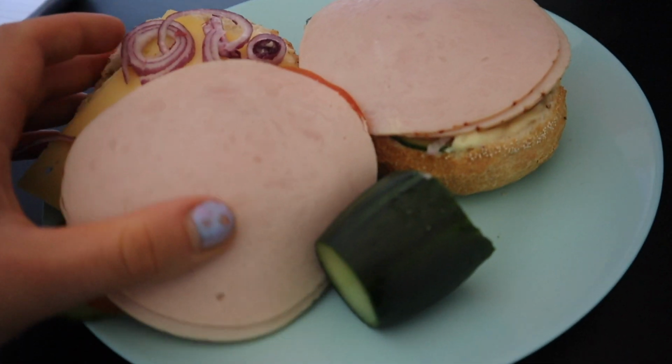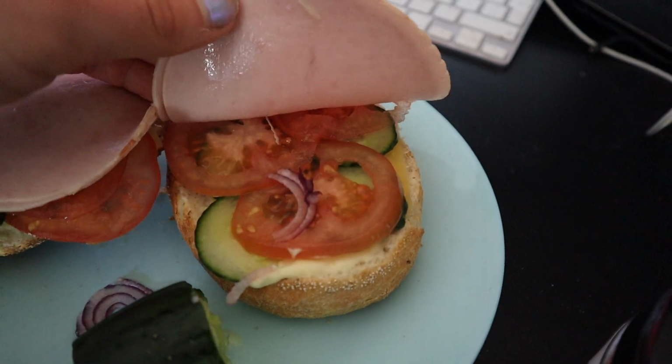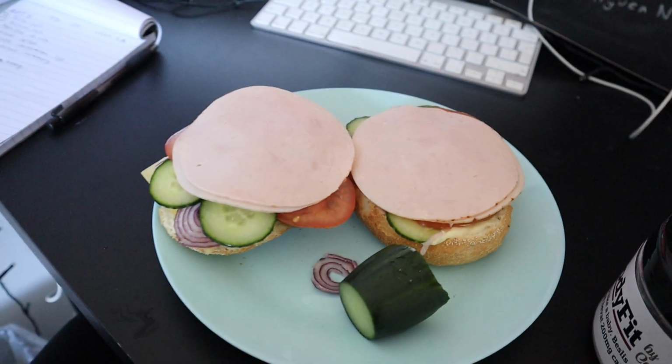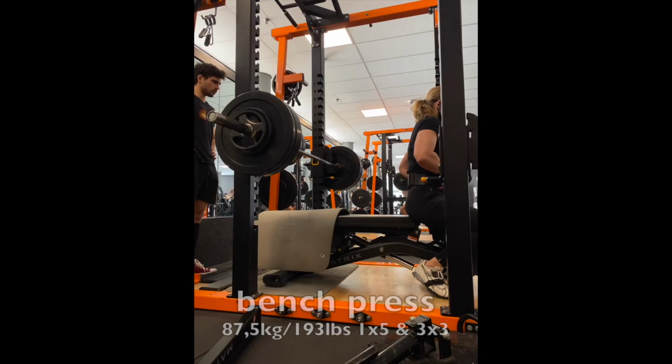Hey, go back there. It's a sandwich. It's kind of. And it's a quick, beautiful, quick post-workout meal.